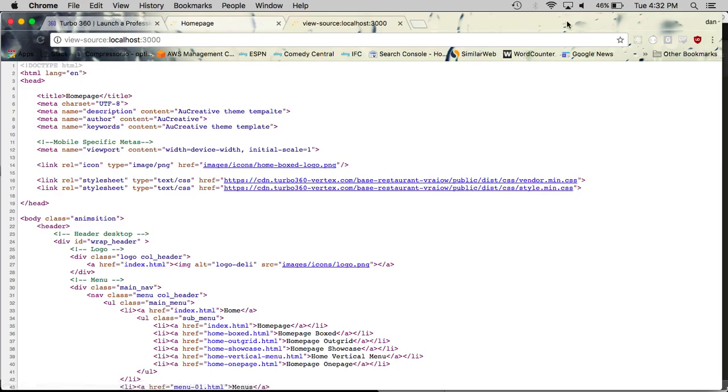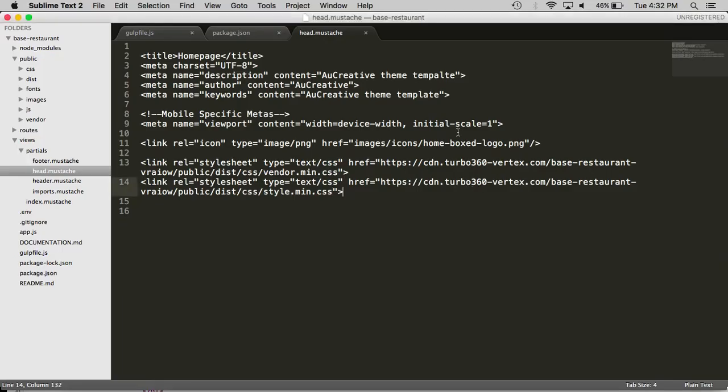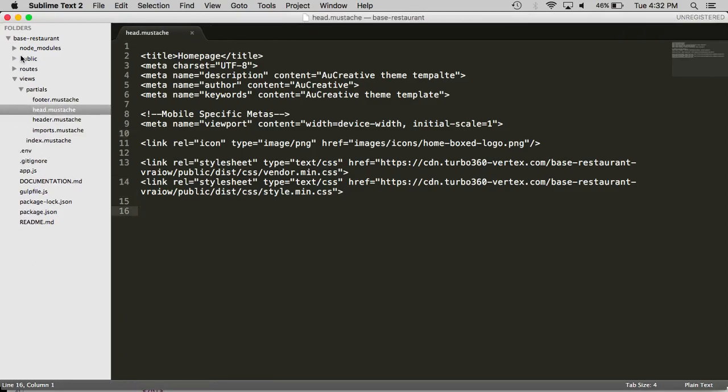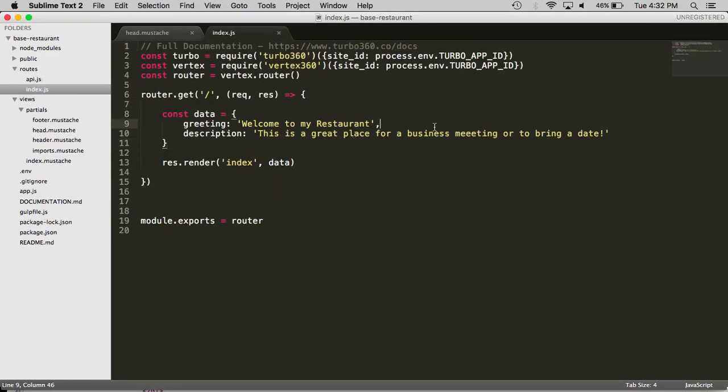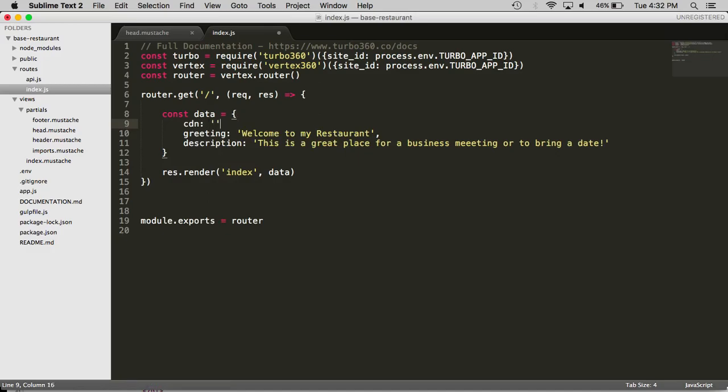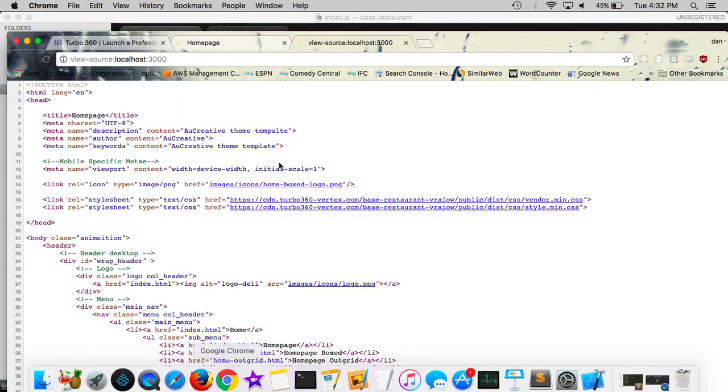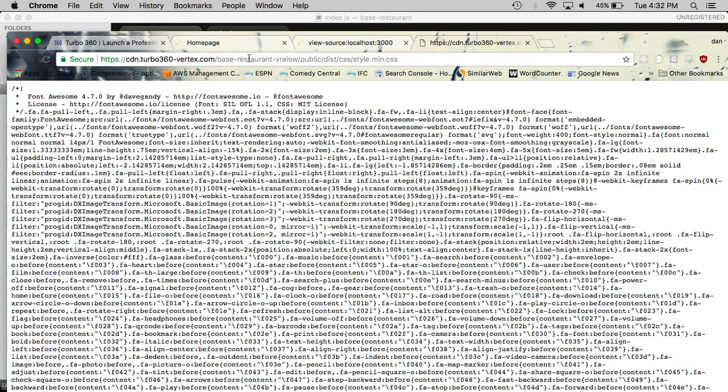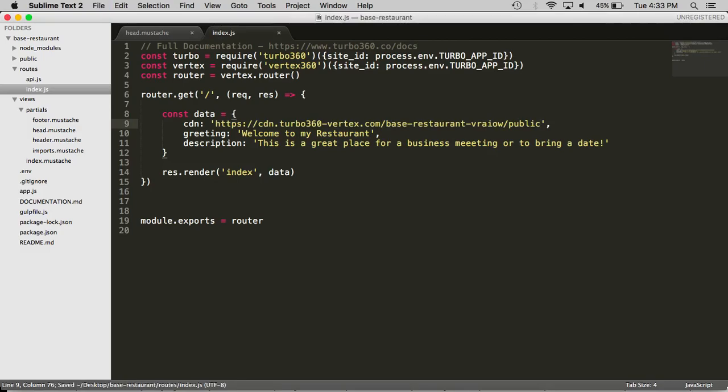So what we really want to do is pass that through as a variable in the data tag. So if you go back to the index route, very early in the first video, you may recall we passed in a data object into the template, which we're really not using. It was just an example. So what we want to do is create a CDN variable that encapsulates all of this. So we can do that as our CDN variable.